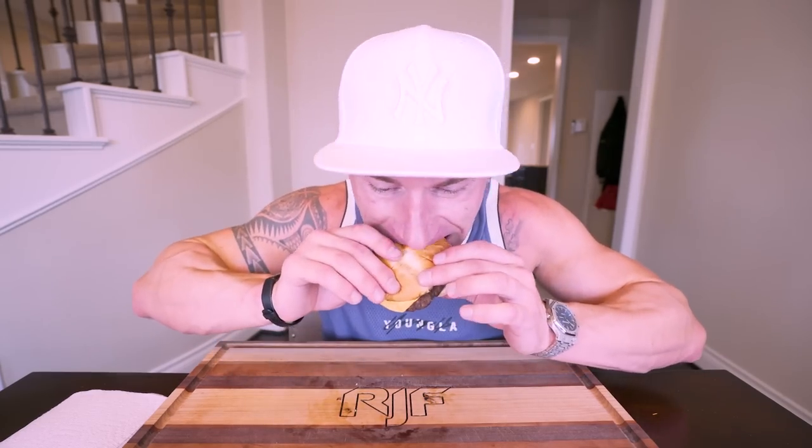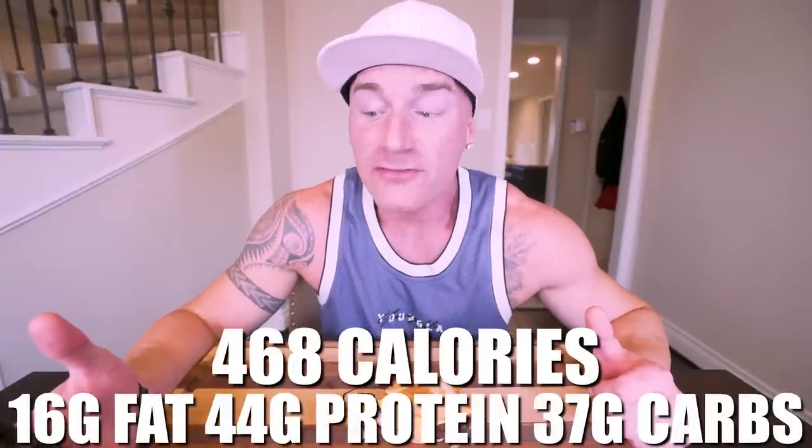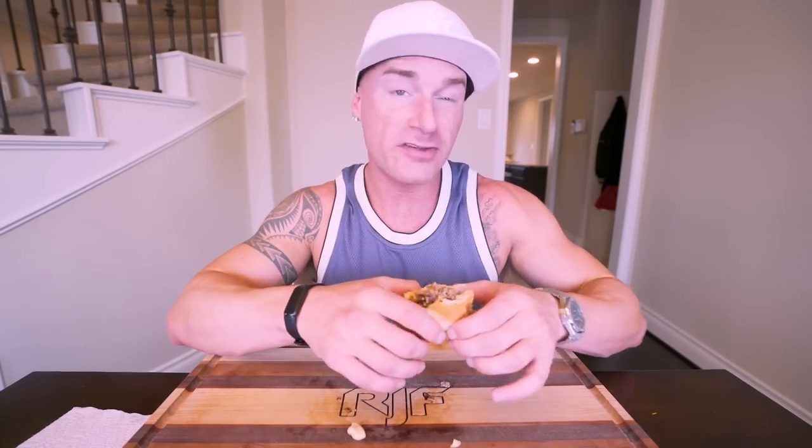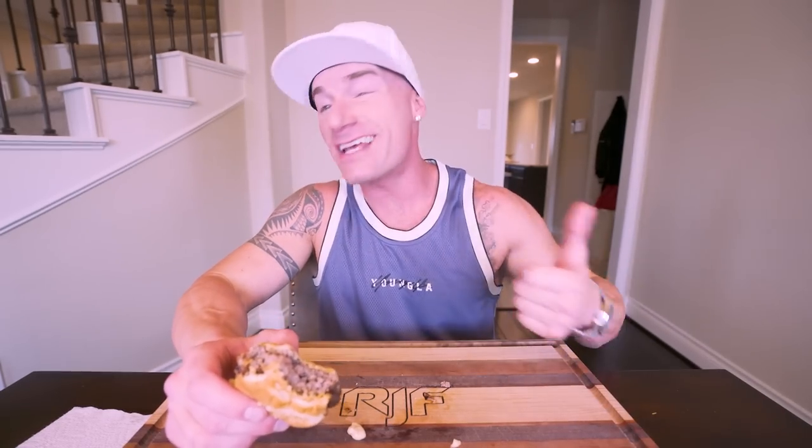When you love what you're eating it doesn't even feel like a diet — it literally becomes a lifestyle. We tweak a few levers and you start buying the right ingredients and preparing your stuff a certain way, and you're naturally going to lose weight, build muscle, and eat good all at the same time. For this entire burger made exactly as shown, you end up with only 468 calories, 16 grams of fat, 44 grams of protein, and 37 grams of carbs. For a bison burger, those macros are literally perfect. Compare this to any restaurant bison burger — this one is likely half the calories and way less fat. When you eliminate unnecessary oils and full-fat ingredients and make minor tweaks with buns and other swaps, you can easily cut the calories of your favorite foods in half — and that is the entire thesis of the anabolic diet.